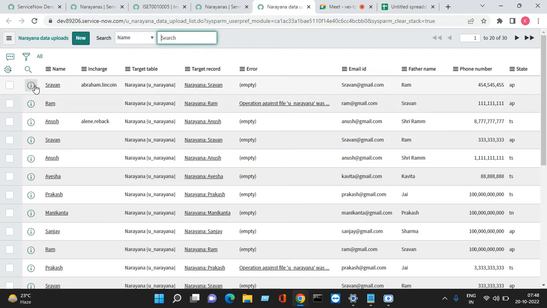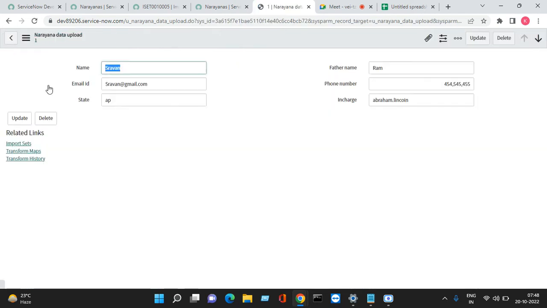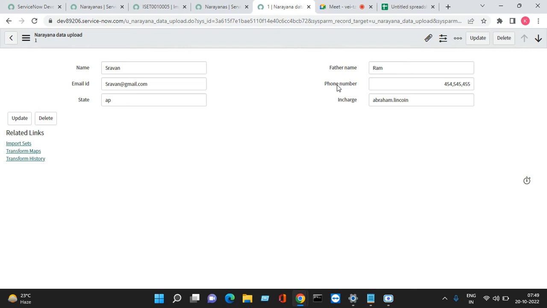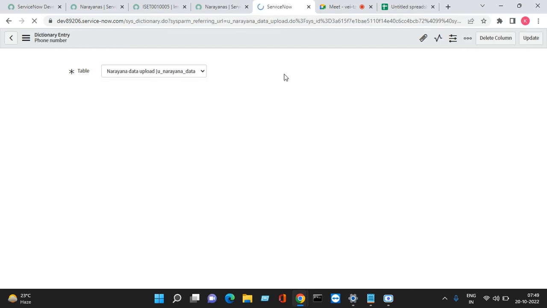If I open this one, what is the type of field it is? As you can see, this field type is float. That's the reason. So I think we need to change this to integer.